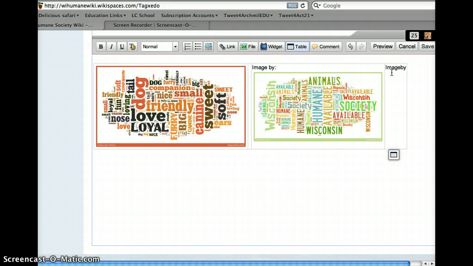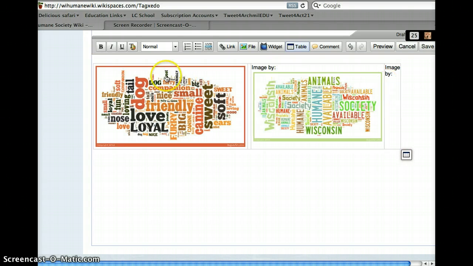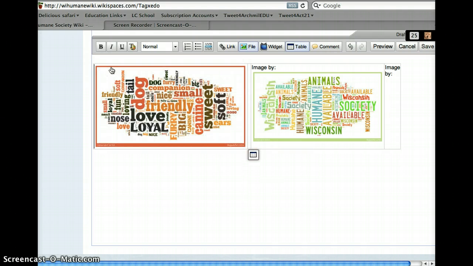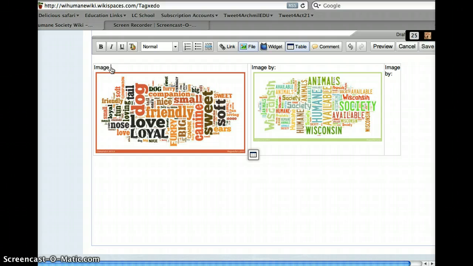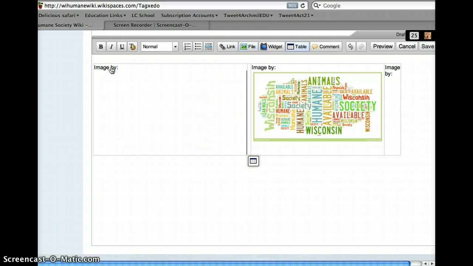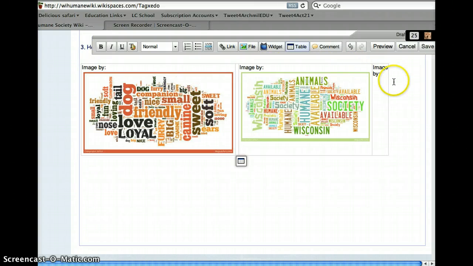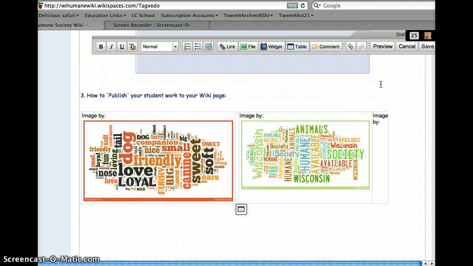Image by or project by, and then I'm going to do a hyphen or a semicolon, and then I could put in another image here. So if I get my cursor, do you see how I can, or project by, and then I can even move things down a little bit, but it will make my orientation a little nicer.